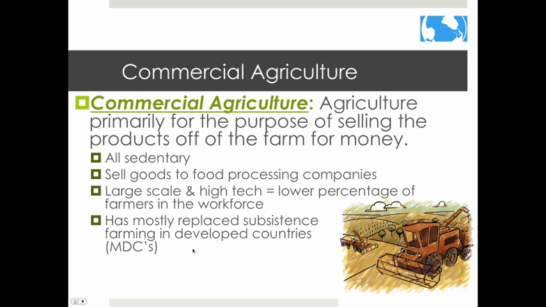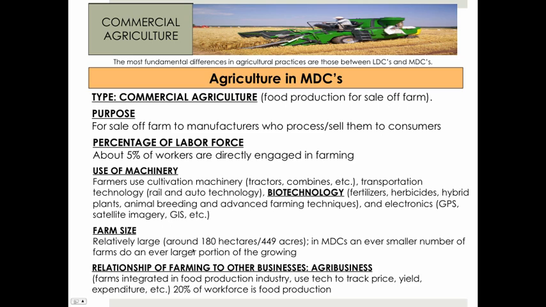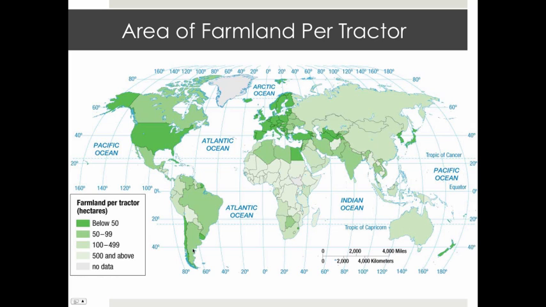In most developed countries, subsistence agriculture has been replaced by commercial agriculture for the most part. A negative side effect of commercial agriculture is it's going to have a much bigger impact on the environment. Here's some facts about agriculture in most developed countries, otherwise known as commercial agriculture. You can see from the following maps that tractors are more common in richer countries. Farmers are using technology in commercial farming, and that's where it's going to occur, in those core countries. You can see this as well.